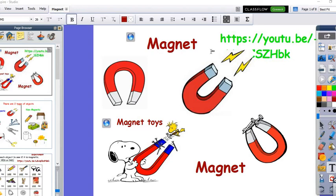Magnet. Okay. What's magnet? This is a kind of metal, right? This kind of metal can attract some objects or repel some objects. I know that attract and repel is very hard for you, but I will explain a little bit more. Attract means pulling this object. This magnet can pull some objects and push some objects.